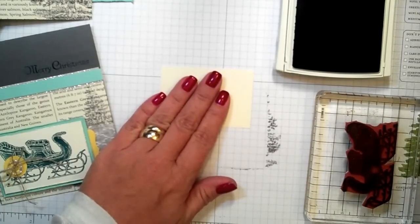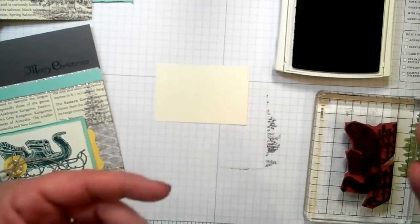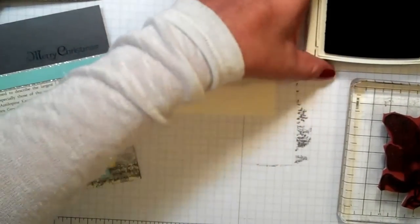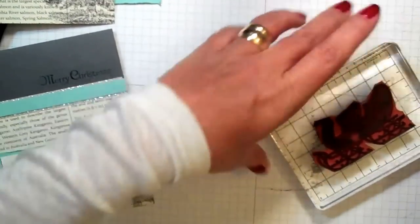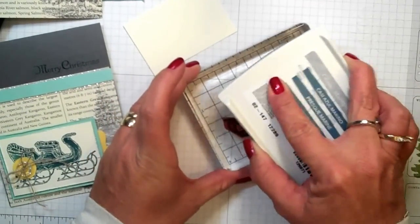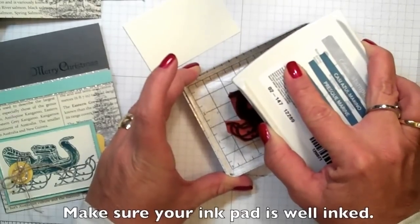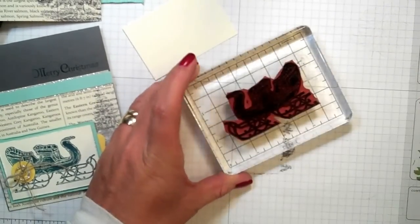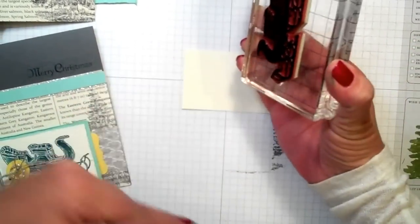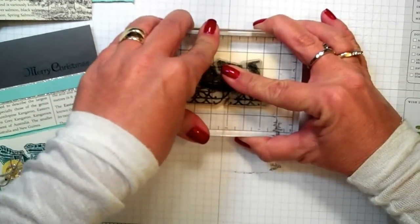But if you're like me and you already have all the ink pads, if a classic regular dye ink pad could work, then why not use it? Well, that's what we're going to do today. We're going to use the Open Sleigh stamp set, and I'm going to ink up this sleigh. I'm going to ink it up really good. And then we're going to stamp it on a piece of very vanilla cardstock, hopefully in the center.